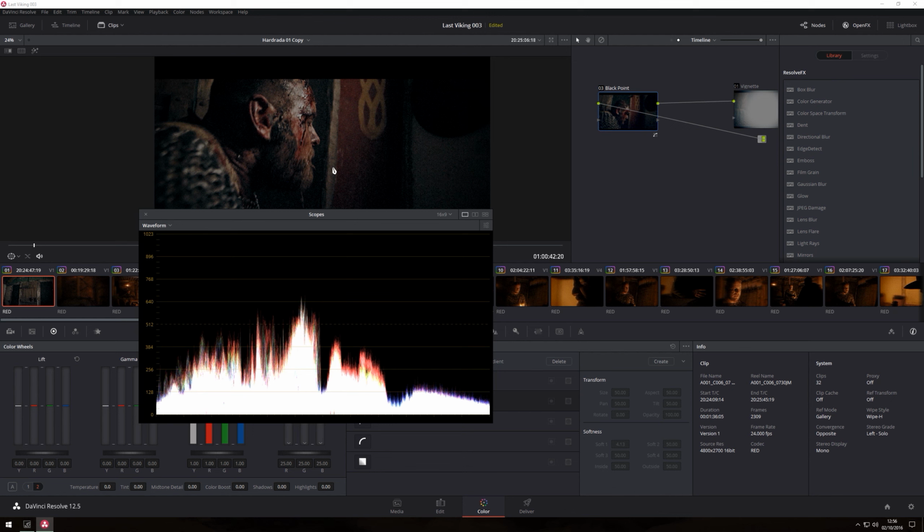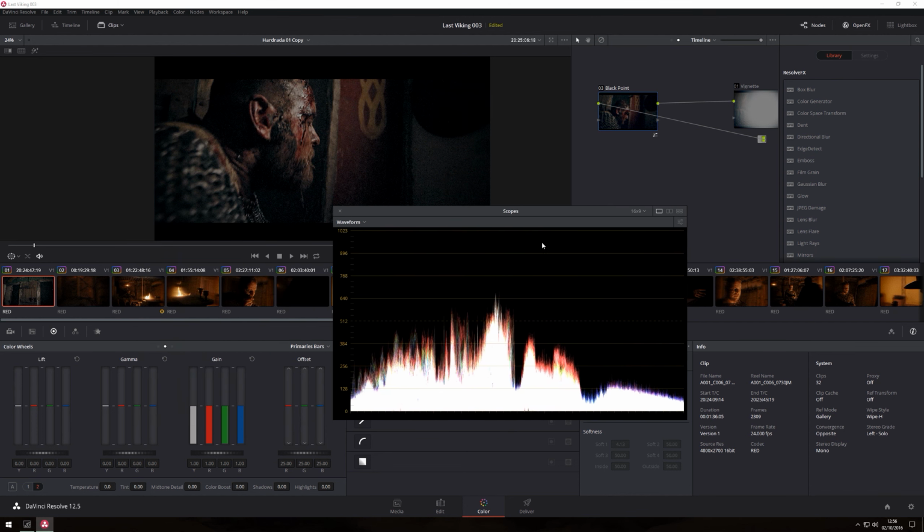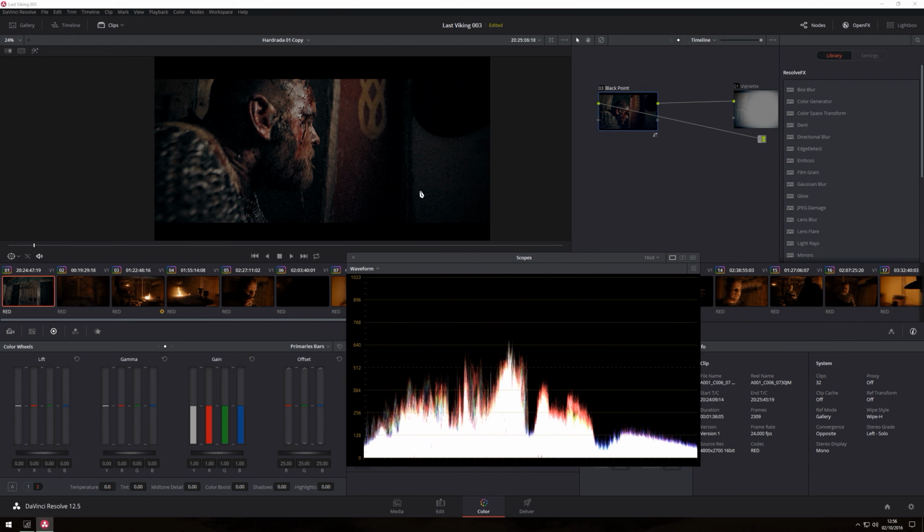So even though this is a dark scene, if you compare that to the raw footage coming off the camera, we've expanded that contrast and we've put some work in to make sure that our skin tone is sitting around a 5 and a 6. And if you don't know entirely what that means, look back at my other videos where I talk about exposure and where to place a skin tone, where to place a black point, white point. So it's giving some contrast to the shot. We're going for a particular look, and I'm going to break down what that look was.